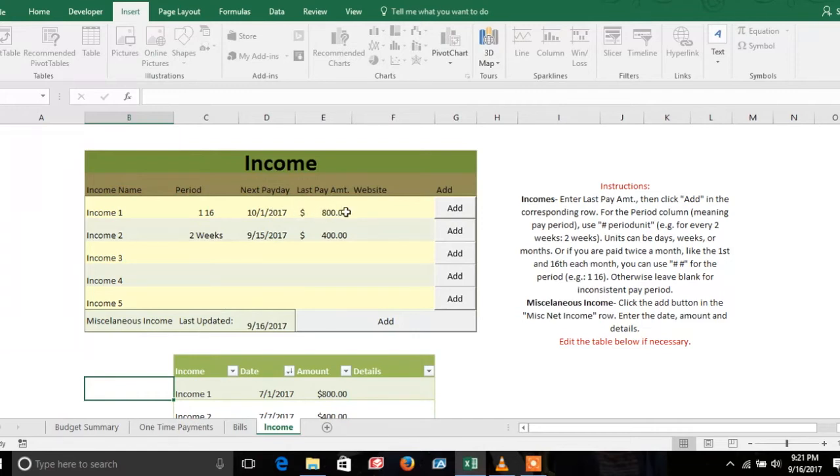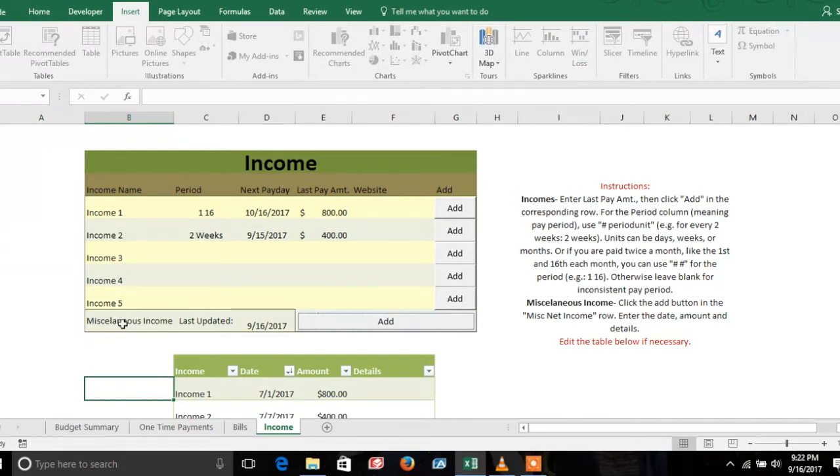We enter how much we were paid. You can enter a website. I left that as a possibility, but you don't necessarily have to have that. And if I click add, it'll jump to the 16th of that month, and then next time it'll jump to the 1st of November. So that just about does it for all of these incomes.